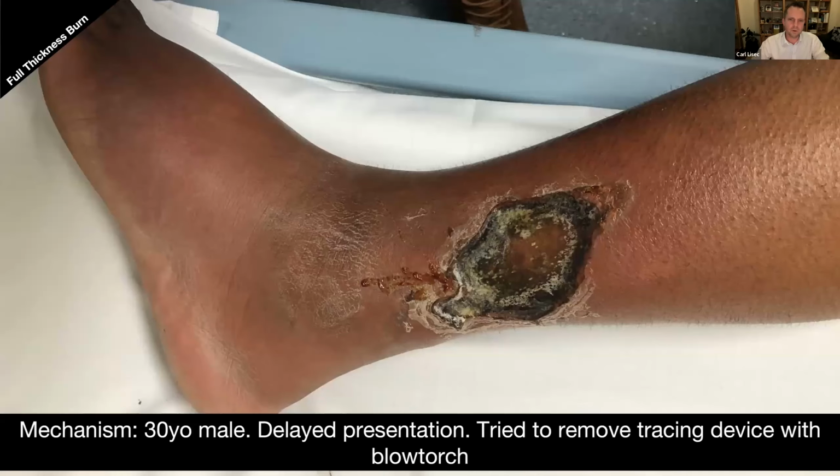And last of all, when we're judging depth of burns, are the full thickness burns. Now, these are usually pretty easy to tell based on the history and based on the appearance of the photo. So this guy, this is obviously a full thickness burn. It's got that charred, contracted appearance, and if you feel that, it's going to be like leather.